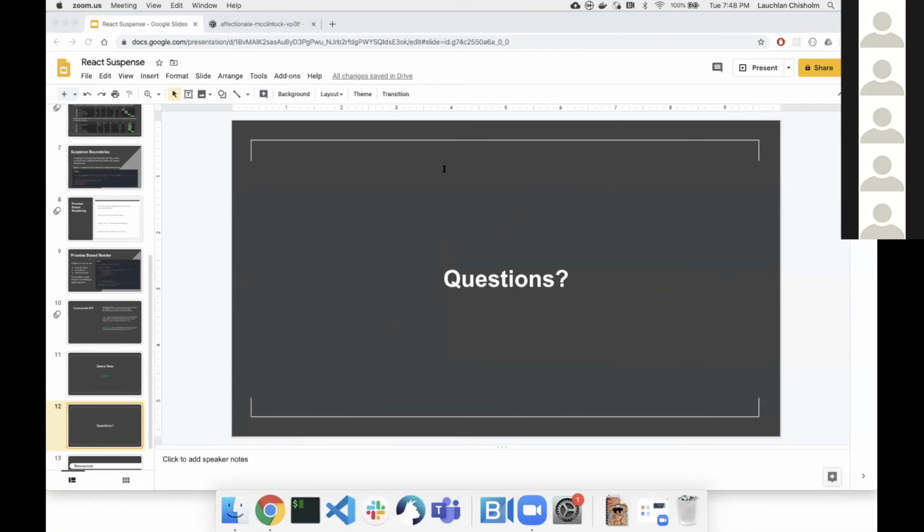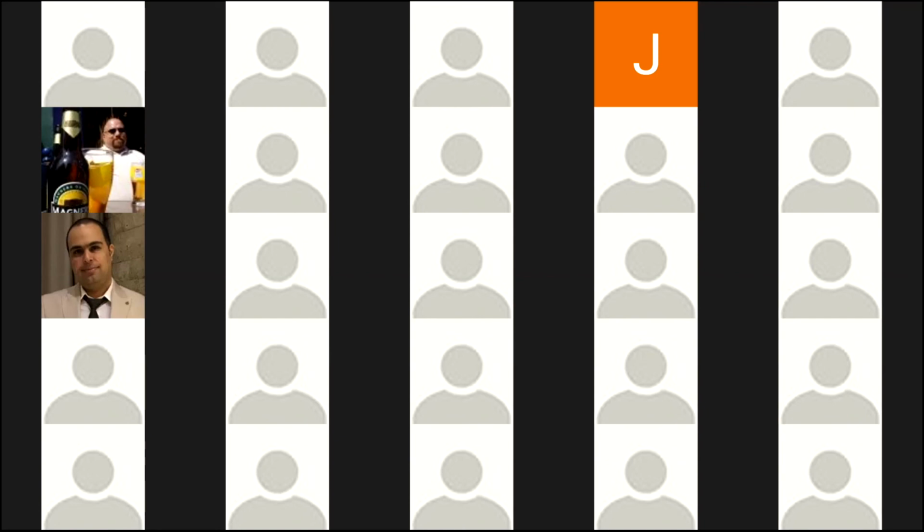I think we're going to see a lot more libraries starting to incorporate a lot of this, like we did with hooks. We've seen Redux and everything else start going to hooks. And I think we're going to see that with Suspense more too, with all these libraries adding Suspense-like features to them, which I think is going to be fantastic. Yeah, absolutely. I think that's a really good point.